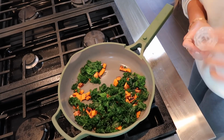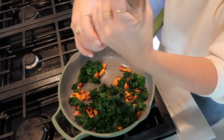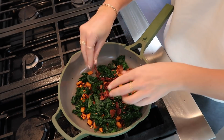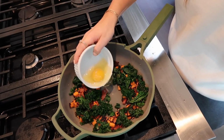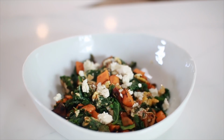Now I'm realizing I didn't salt and pepper the potatoes when they were at that stage, so we're just gonna do that. You could add in a little garlic powder if you wanted. And then right here, just to re-warm the bacon a little bit if it got cold, we are breaking that up. Today I think I might go wild and add an egg. This is gonna cook pretty quick. And there's my little breakfast hash.